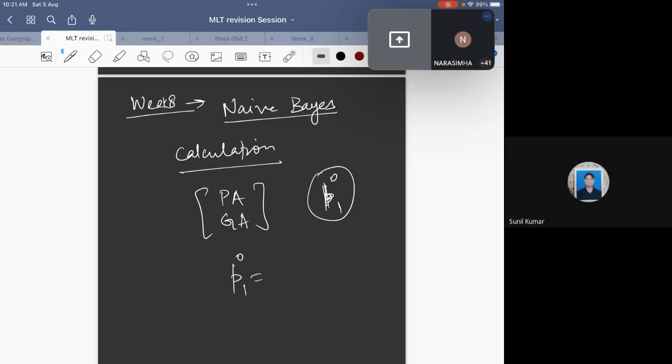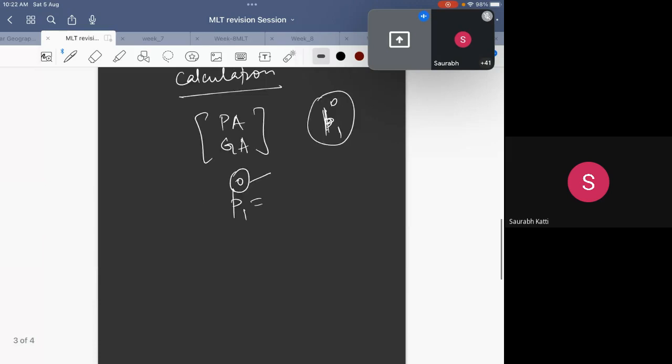The value will be number of zeros divided by the total number. First you go in the class 0, and then you count all the vectors which are having this feature. So you generally calculate the fraction, right? That is f1 equal to 1 given y equal to 0. You go in that basket where the label is 0, and then you count the fraction, in which fraction of this basket this feature 1 is available. So basically the value will always be between 0 and 1, right?